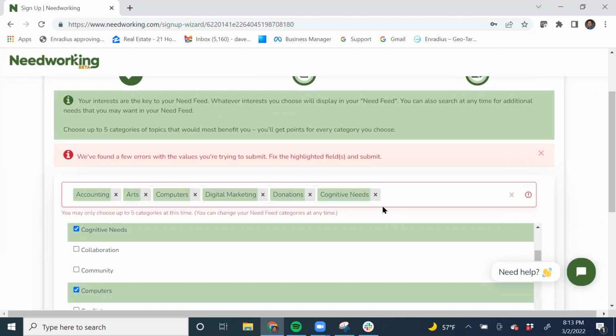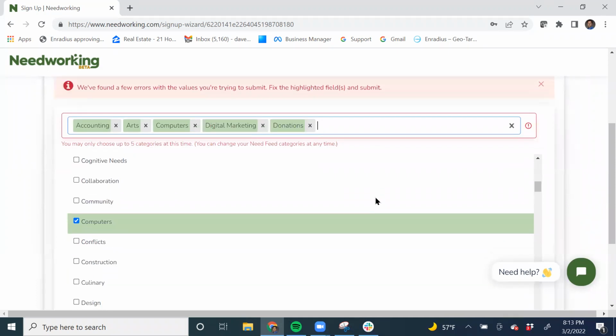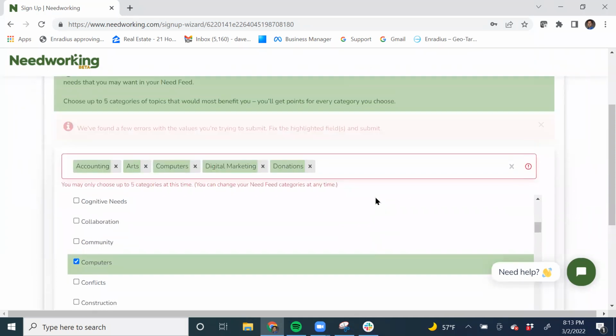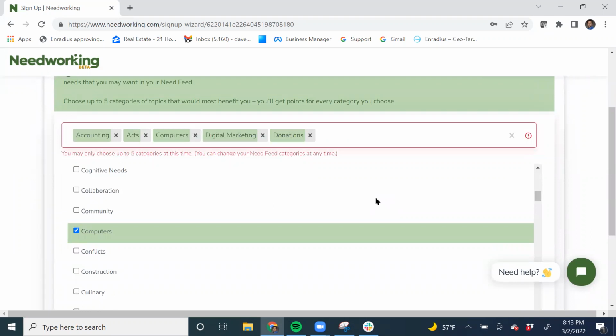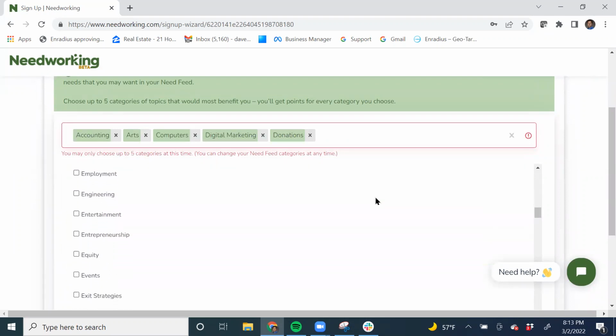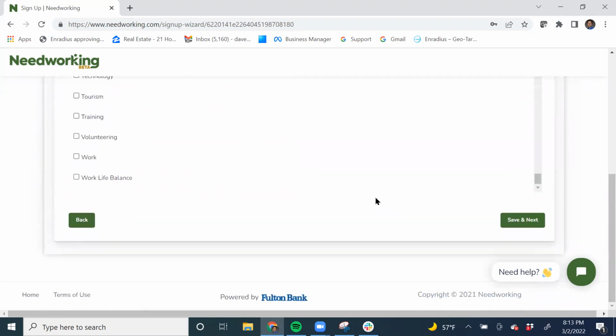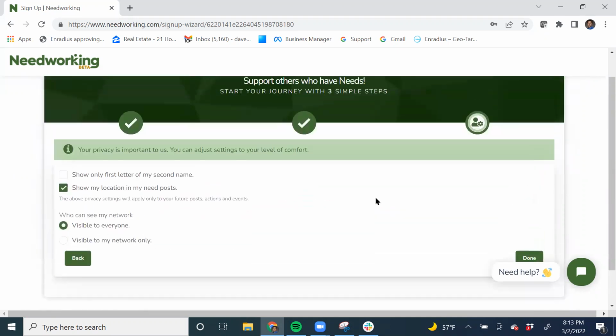We might change that later if we feel that people can actually have more categories, but we wanted to keep it simple at this point. So get rid of that. You can shut down your error right there. And now I only have 5. And then I'm going to go hit my submit button down here, save and next, and boom.